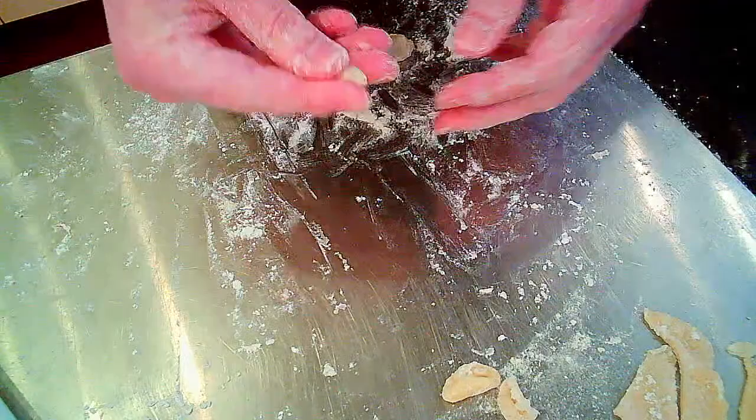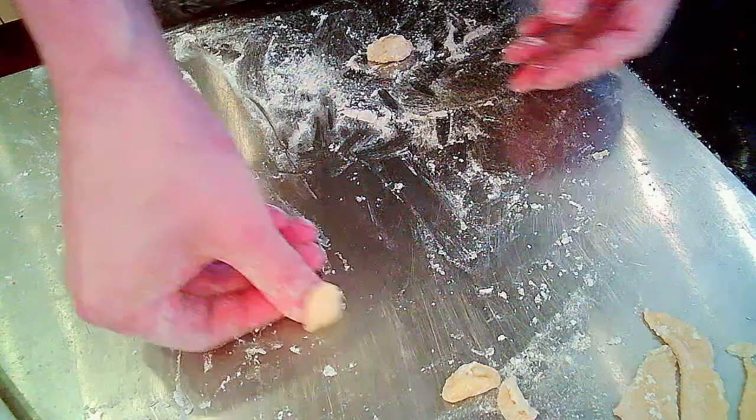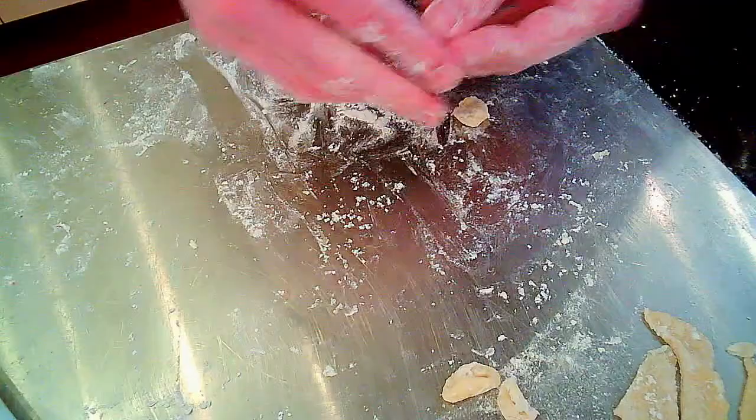I find that it's actually a bit quicker to do it in my fingers, so however you feel is easiest to do. Okay. By the way, gang, I'm at the moment just using my normal gluten flour. I'm going to show you quickly with my gluten-free flour, and then we're going to start cooking.